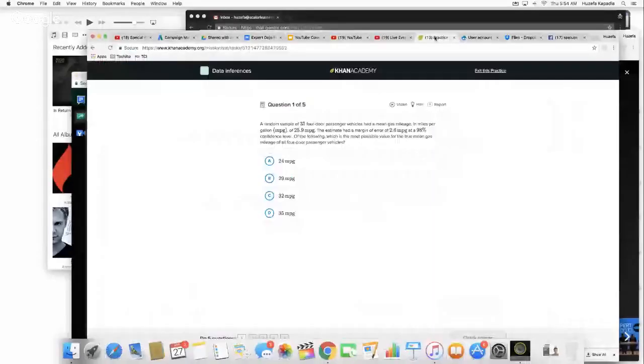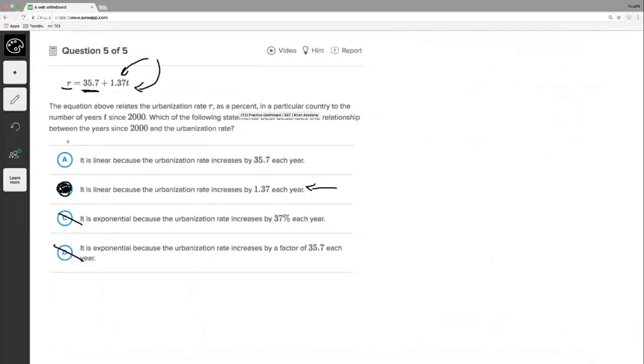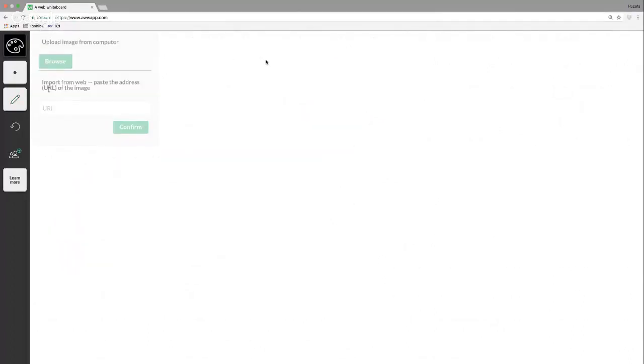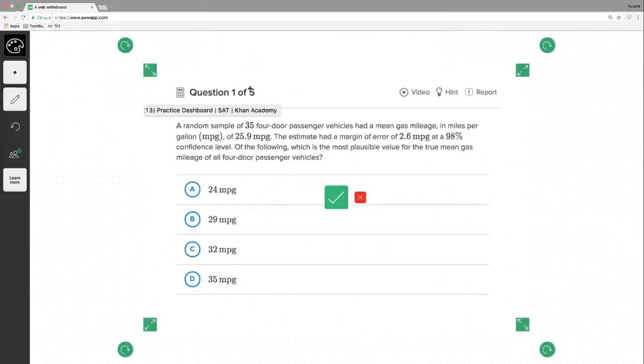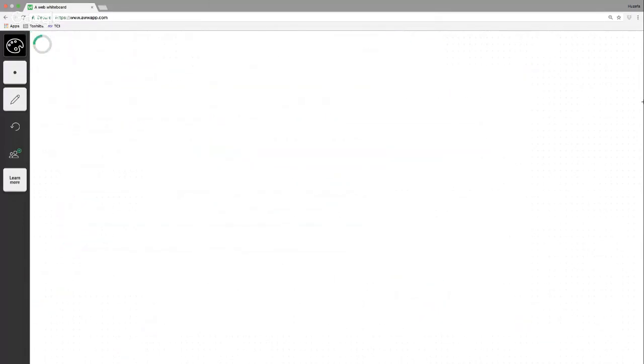Here we go. So I got the first problem loaded up here. I haven't looked at it yet. I haven't looked at any of these problems. It's part of the fun, as always. Is this the right section? Yeah, data inferences. We're going to clear this. And without further ado, we are going to get started. And here we go.